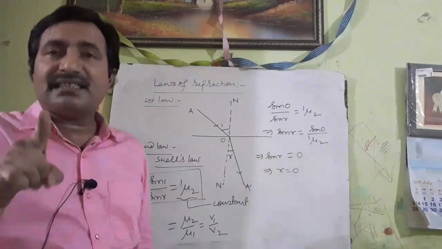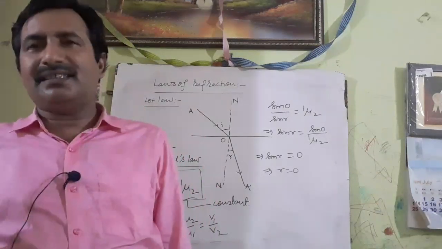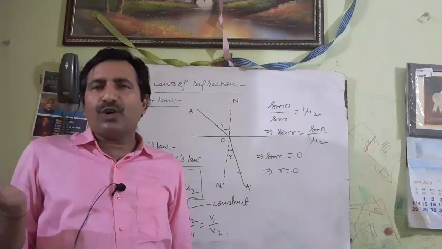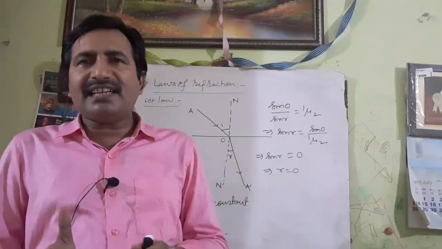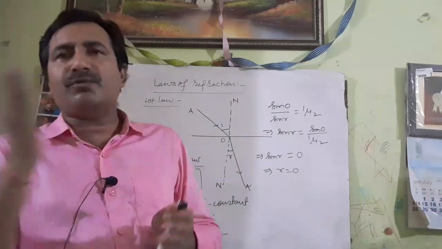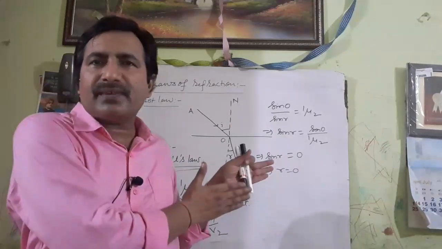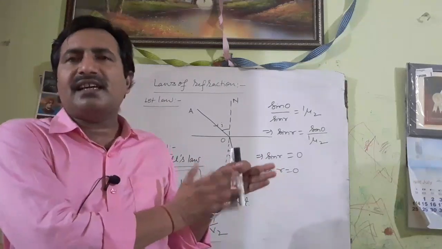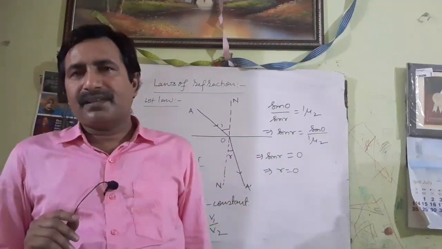And what is the condition for refraction? That R should not be equal to I. And here I and R are equal, both are 0. It means there is no deviation in the ray of light during its passage from one medium to the other medium. Hence this case of transmission of light is not taken as a refraction of light.